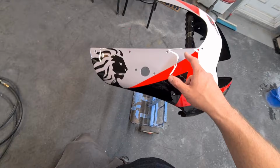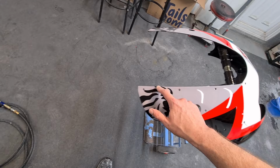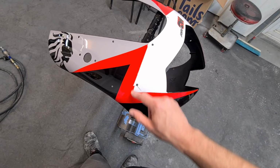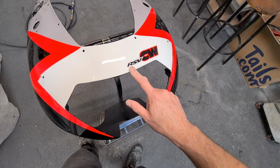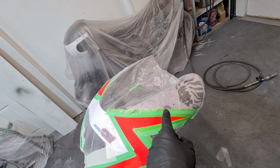So I'm going to level the whole thing off and mask this. So we've got a black line which comes down here. Then I'm going to get these red lines straightened up. And then we should be pretty good. Get the white sorted out and just get rid of all these little nibs and things. That should be ready for clear coat then, but yes. Let's fix it. A few more problems to correct on this paint wise.